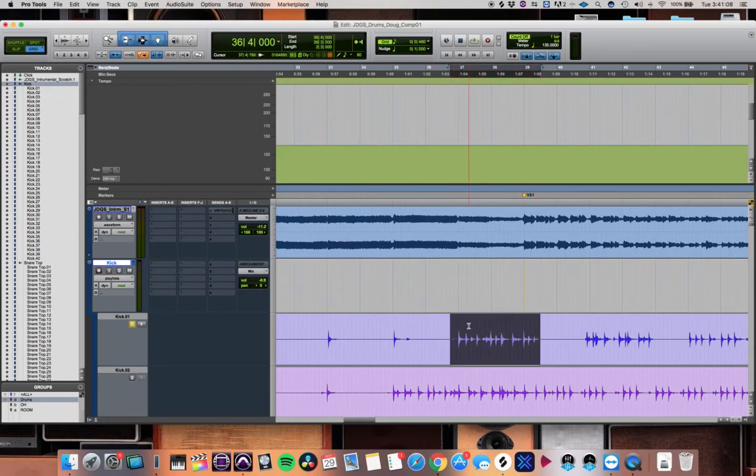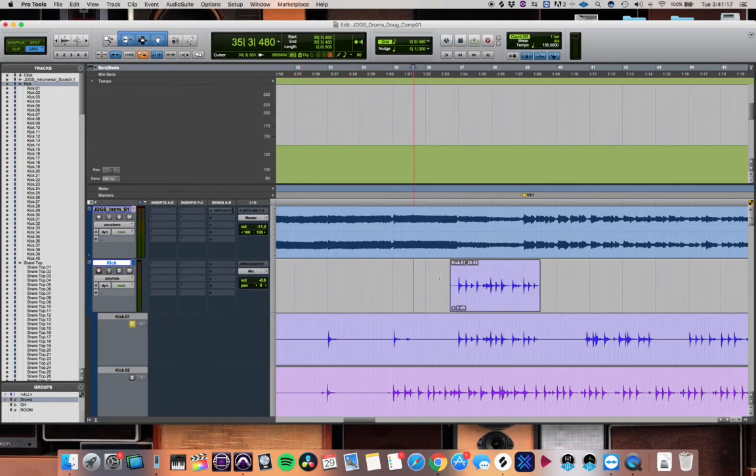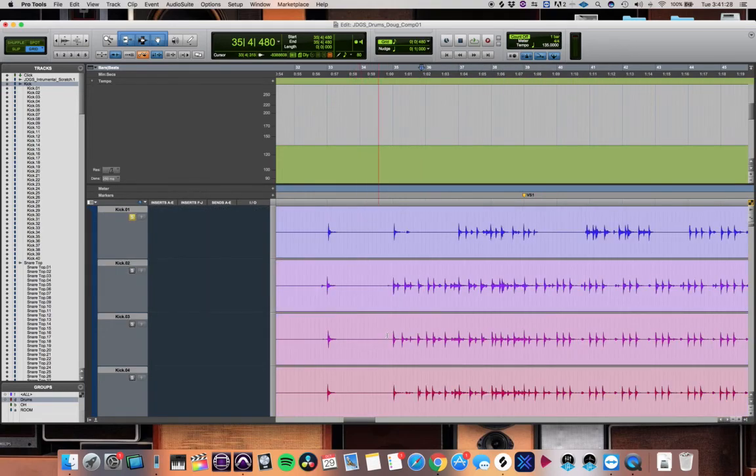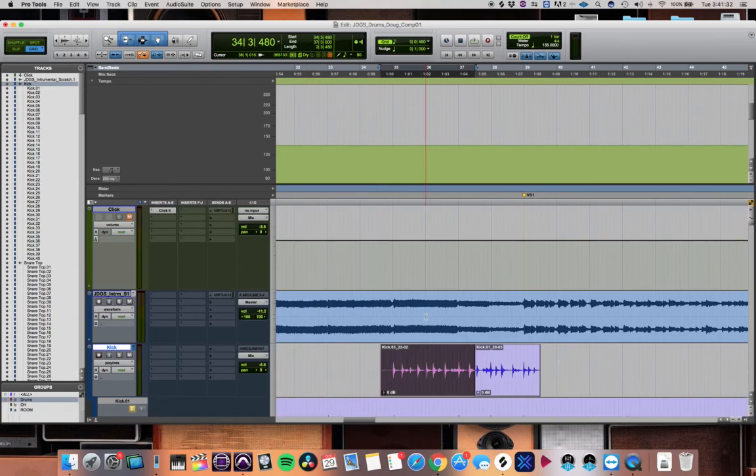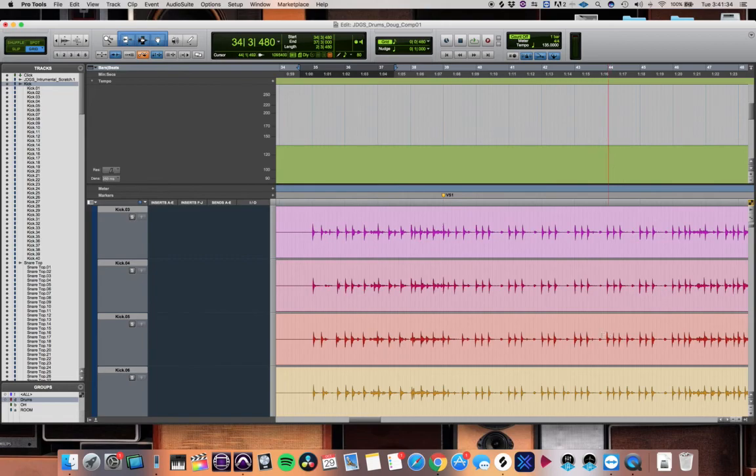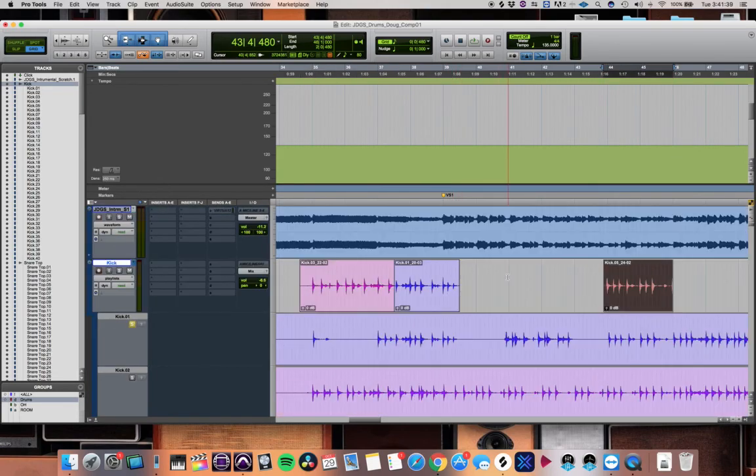All right, so once we've decided that we like this take, we have this little arrow right here that's a promote. And now we're going to promote that to the final region. This is the one that, again, had no number on it, because this is going to be our main listening track. And that's where we're going to start grabbing takes, putting them all together. So I like that one better. I'm going to promote that one. I like red better. I'm going to promote this one. And they're going to keep on promoting up to the top track.